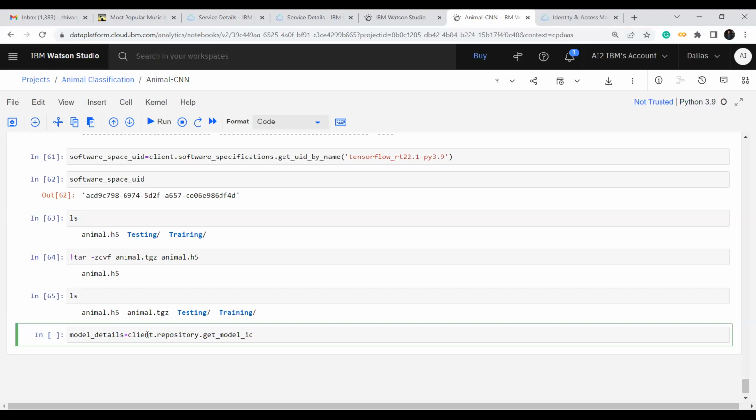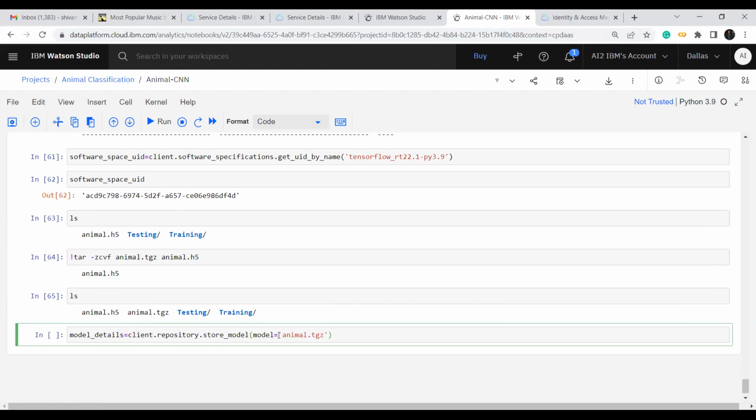Oh, sorry, model underscore details client dot repository dot model. We need to store the model first. So store underscore model. In that, we need to give the model name. So model, where we store the model in animal.tgz. Copy this. In single quotes, paste it, tar file.